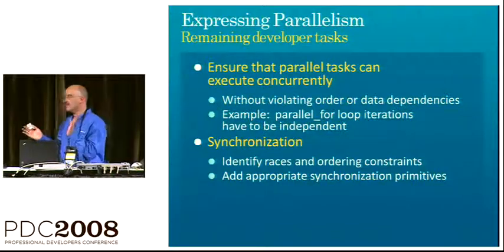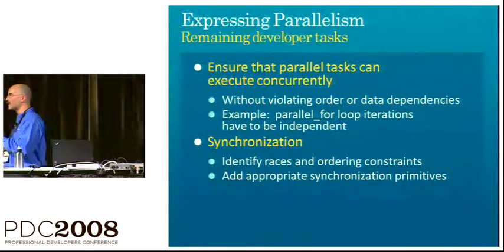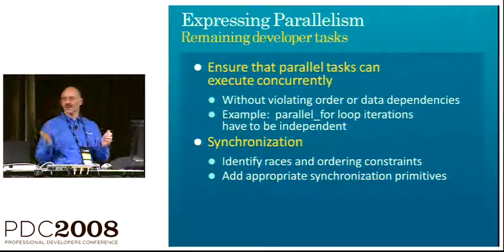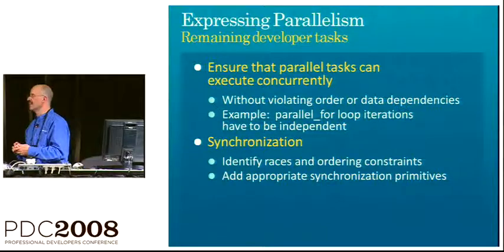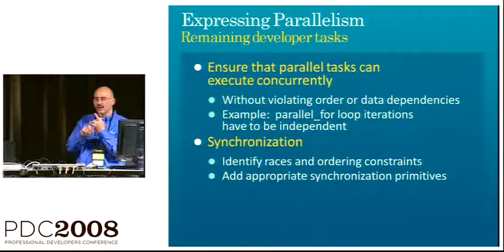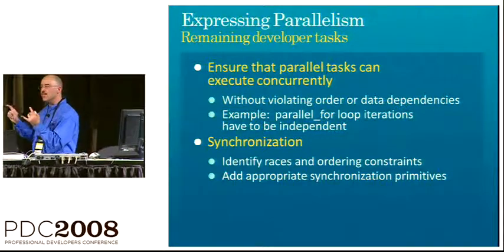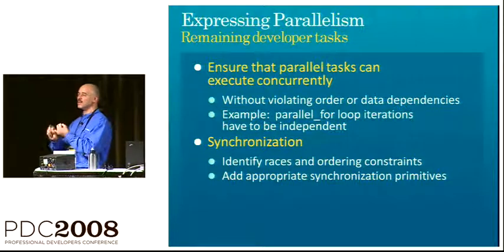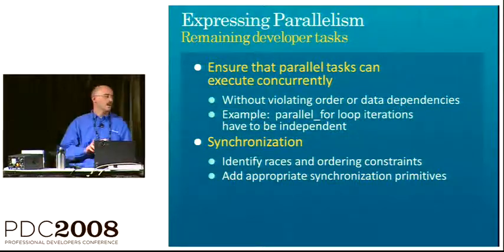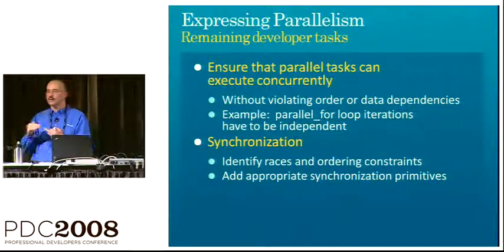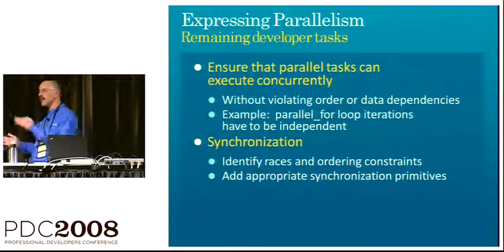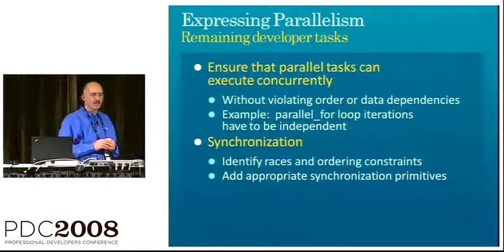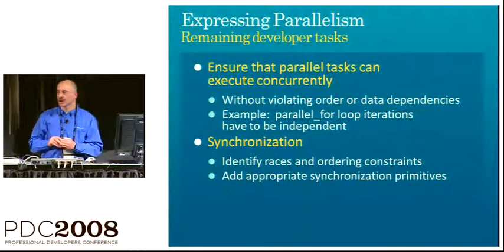We haven't done everything for you. So there are a few things that you still have to worry about. We're working on all these things, of course, but we're not going to solve all the big problems easily. You still have to worry about some of the nasty problems in parallelism. You still have to identify race conditions. You still have to insert synchronization to solve them. You still have to worry about ordering constraints. This work has to happen before the other work, so I have to put some synchronization to order them. You still have a fair amount of work to do in order to parallelize applications.